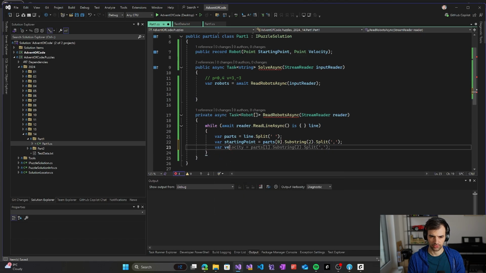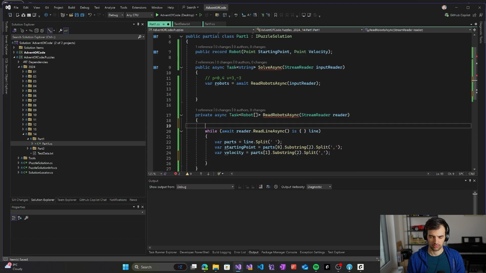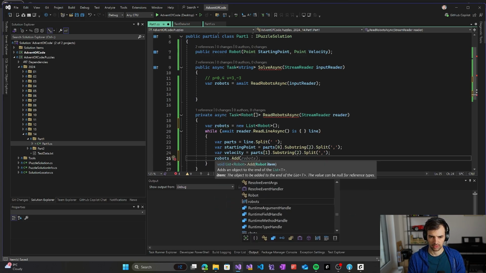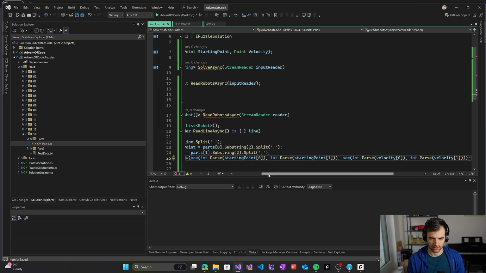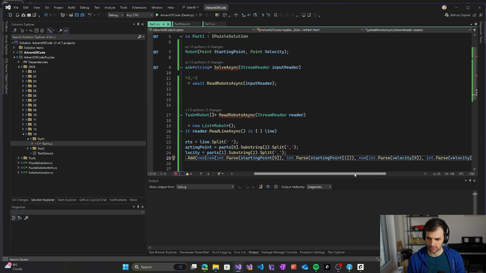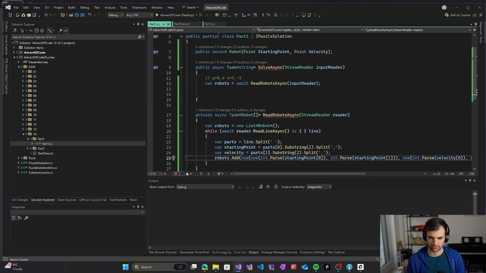The velocity will be parts 1 substring 2, split by comma. Then we have the robots list, and we will add a new robot with this as a starting point. That seems very likely. That is correct.